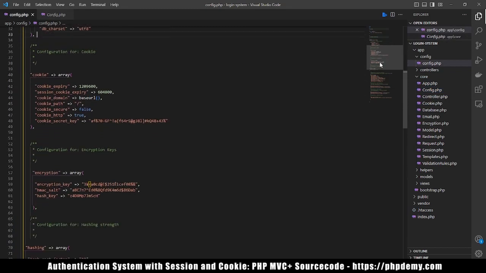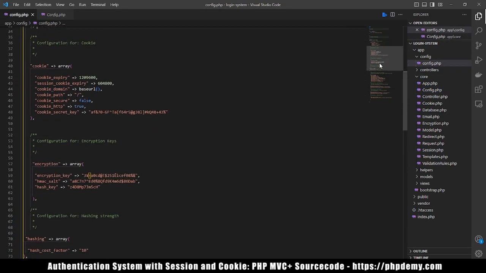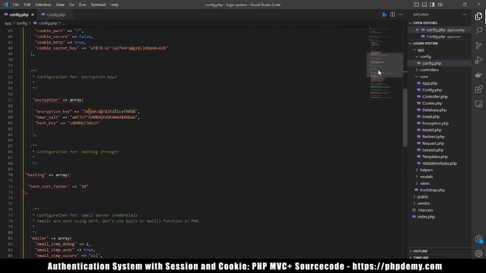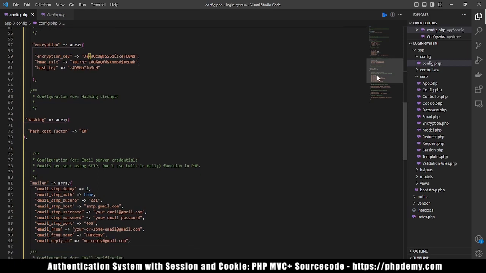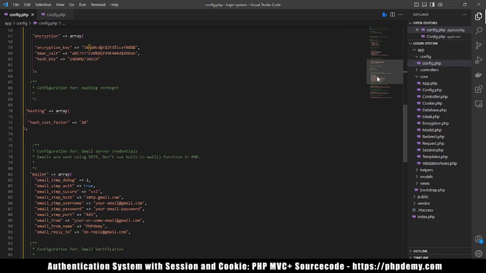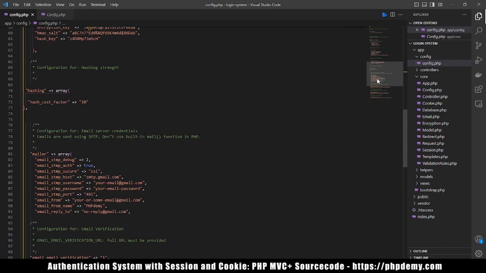Now these are the configurations for the cookie. These are the configurations for the encryption. Yes, we had to encrypt the user ID and all of that, so that somebody will not have access to what they are not supposed to. And this is our hashing factor.